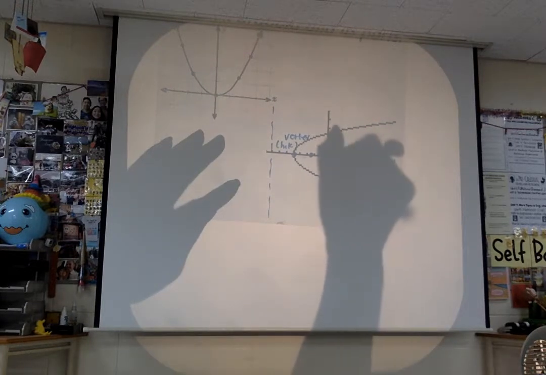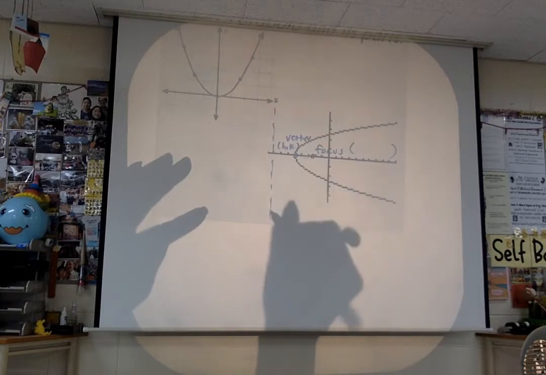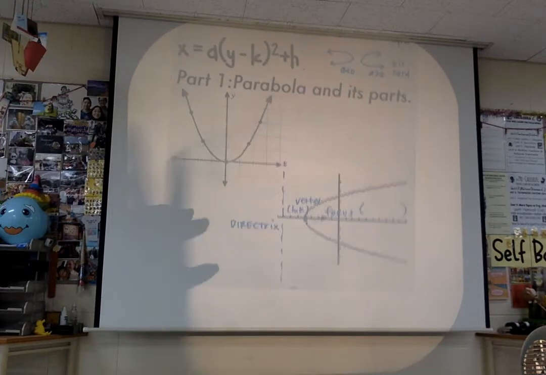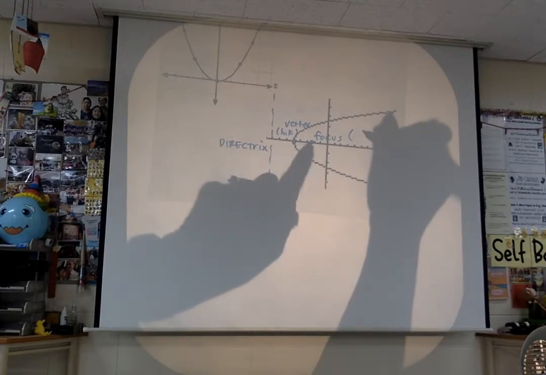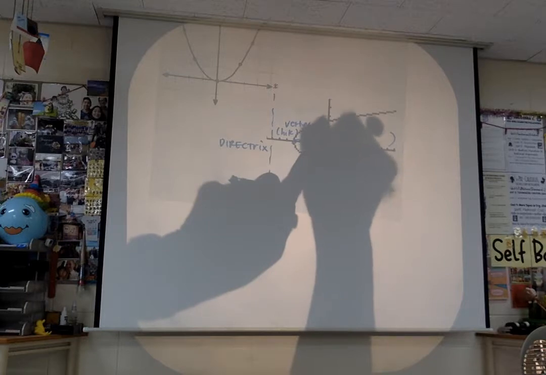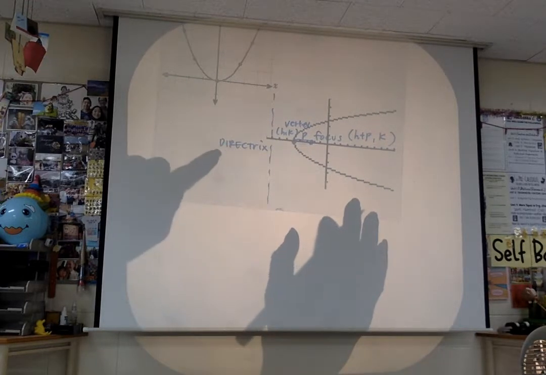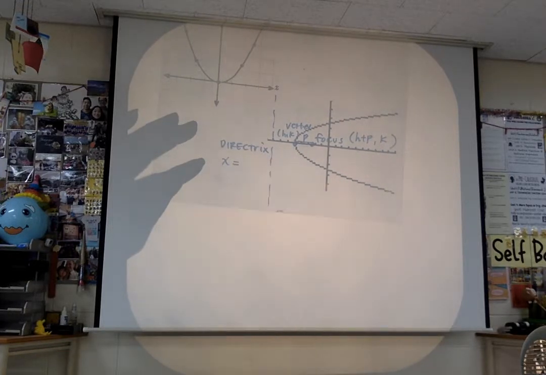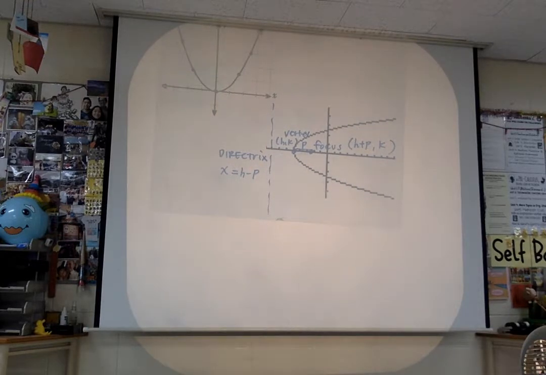Then what would be my focus? Try to write the coordinate right now. My focus is here. How would I write my focus? And this is my directrix. How would that change in comparison to my up and down parabola? All right, so H moved a little bit, P distance away, so H plus P, but the K stayed the same. The Y coordinate stayed the same. The directrix is no longer a horizontal Y equals, it's a vertical line, so it's going to be X equals what? It went back a little bit, so it's going to be H minus P. So try to digest that and ask questions if you have any.